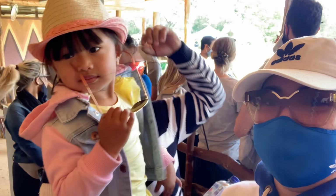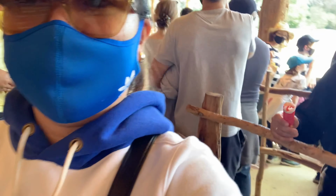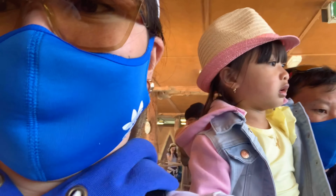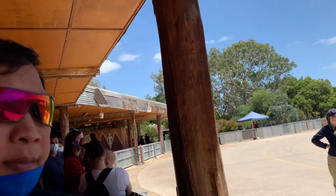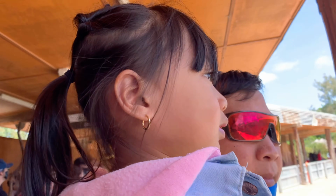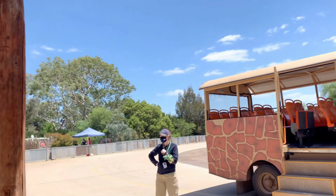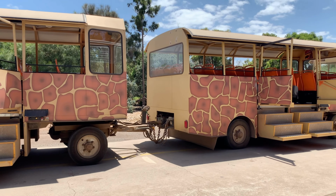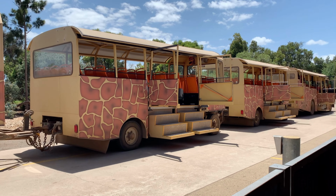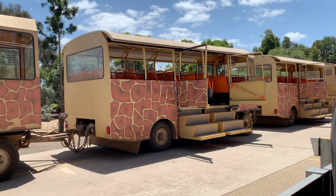We're about to ride off. If you want a safari tour, this is an improvement. If you've got any children under the age of 4, they can please sit on a parent or guardian's lap. Everyone, take one big step back away from those gates directly in front of you. No leaning on them or touching them, so we can get you on board nice and safely. And just make sure you are wearing your face mask for the entire safari tour.